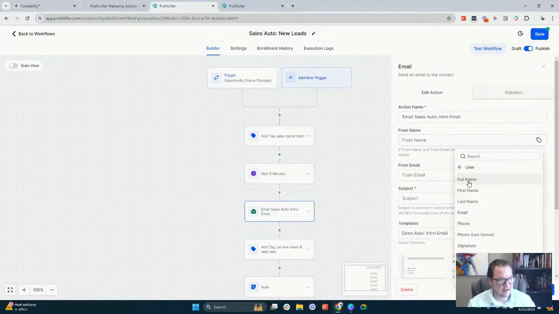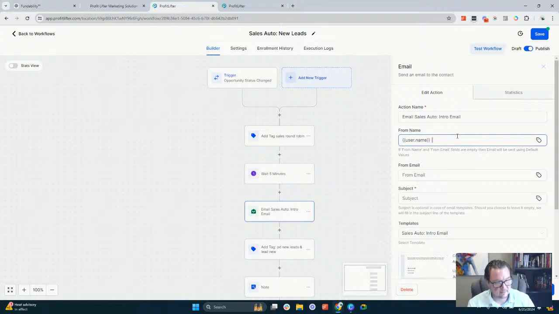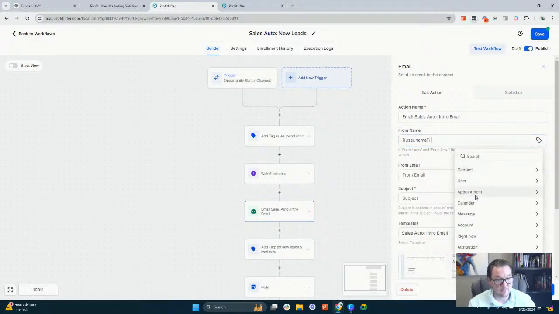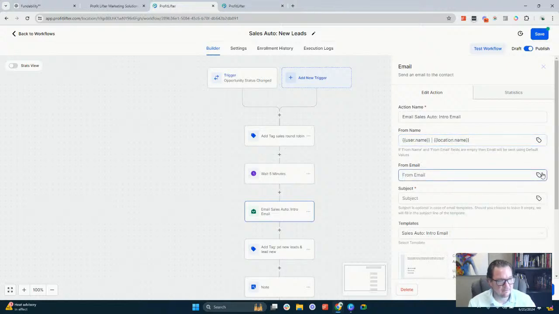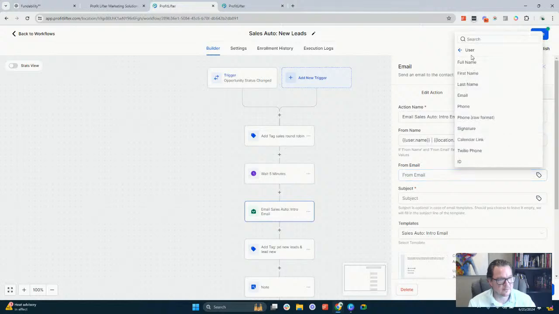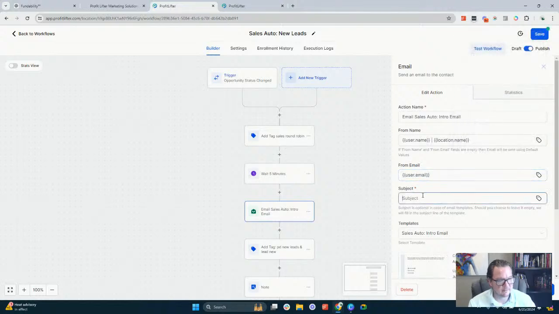So, man, I got all this stuff in here and I forgot to set up the things here. And this is why we're going through this, guys. Oh, wait, this is going to be account name. There we go. And from email is going to be coming from the salesperson email there.